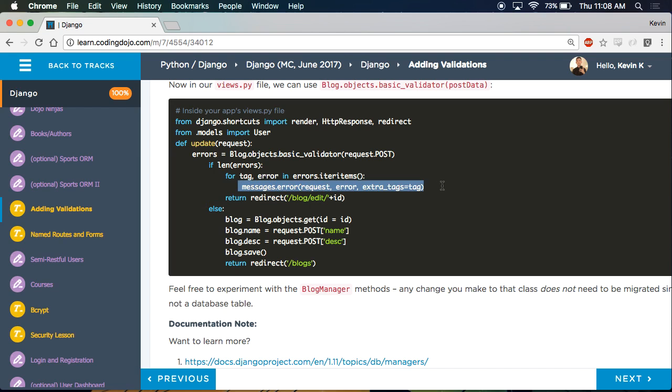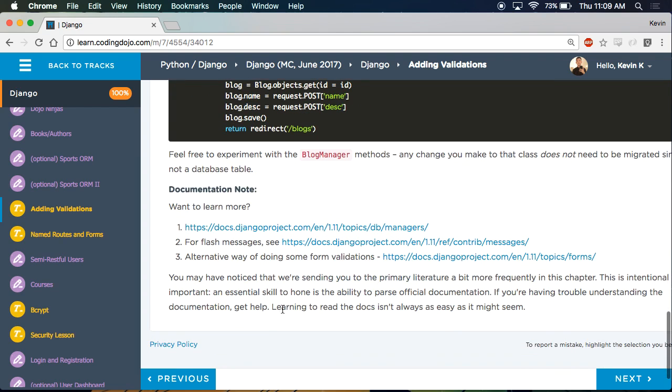So you don't want the model to do that. Rather, you use your custom manager method, in this case called basic validator, and you run it and look at the returned result. If there are errors within the returned result, then inside of views.py is where you add to the messages. Okay, so that's the gist of what we're trying to do here.